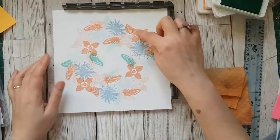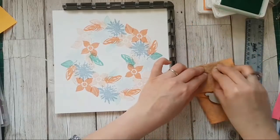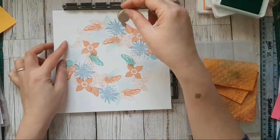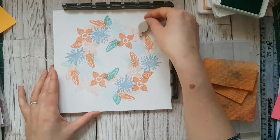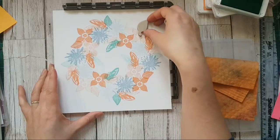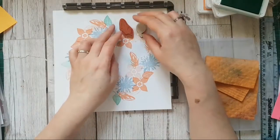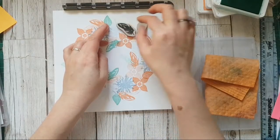Oh, hold on a second. We haven't got anything coming out of this one here. I'll just clean this off. What if we have a leaf coming out of... See, I don't like the stalk on this, so I might be just a bit more careful how I ink that up because I don't like the stalk. Or the stem rather, not the stalk. Oops, wrong way. Do that in there like that.